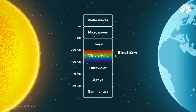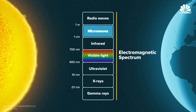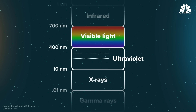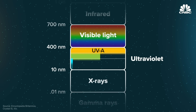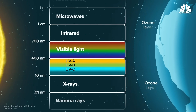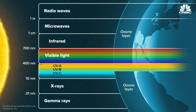Ultraviolet light is part of the electromagnetic spectrum, which includes things like gamma rays, x-rays, infrared light, microwaves, visible light, and radio waves. Ultraviolet light is grouped into three categories based on wavelength: ultraviolet A, ultraviolet B, and ultraviolet C. The sun produces all three types of UV radiation, but we only experience A and B on Earth's surface. UVC does not penetrate the clouds, so it doesn't hit us here on Earth. UVA and UVB light do — that's why people can get sunburns and things like that.